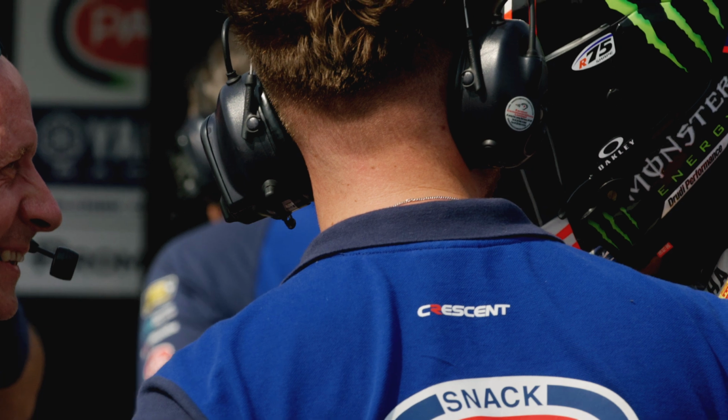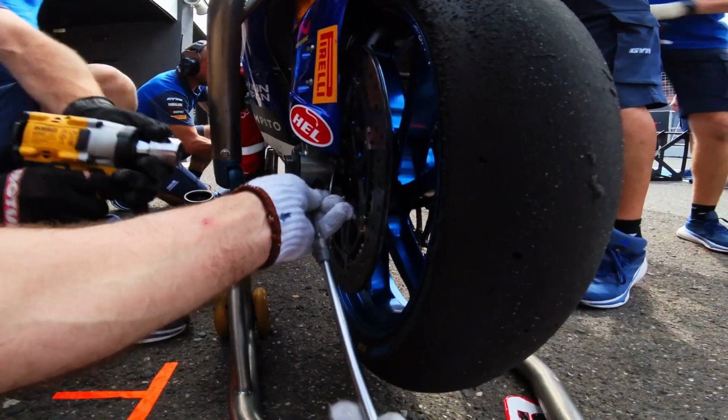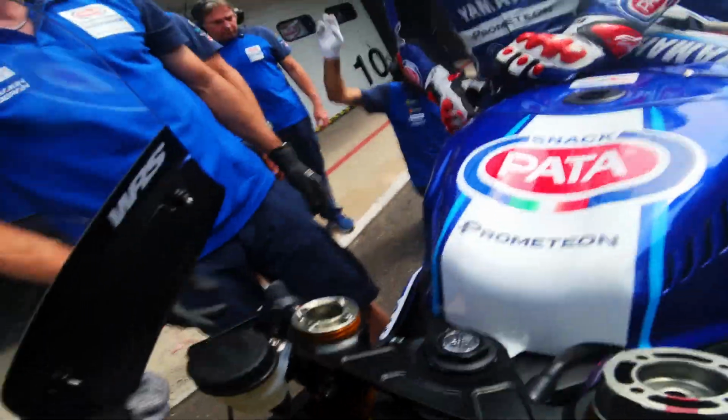Everybody has their own specific role, relatively simple. Mine is the front wheel, along with Andrew Pitt, our crew chief. We change the front wheel together, and then two other guys will change the rear, and then there'll be some other adjustments for wet setup. During the pit stop, the bike will come in, I put the front stands, I remove the front wheel, change it for another one, whether it be wet or dry. We have to make sure, obviously, the wheel's tight. We make sure the front brake is pressed so there's no slack in the pads, so he has a brake when he leaves the garage, and that's it.